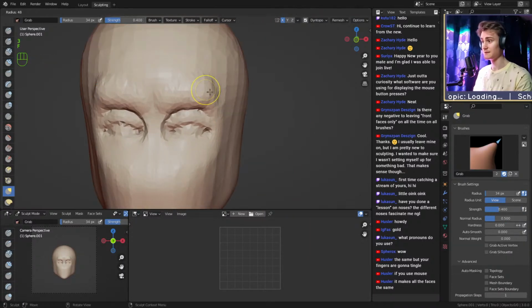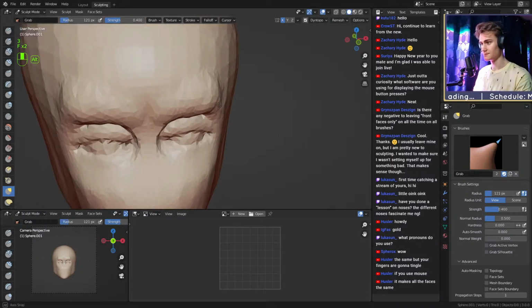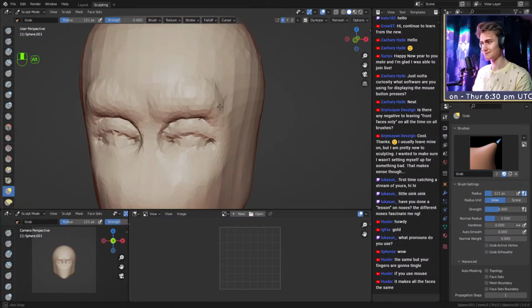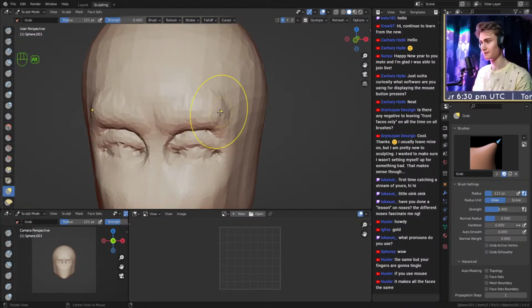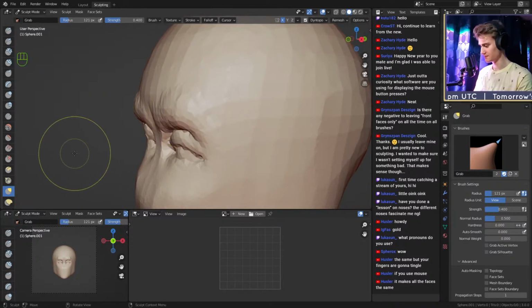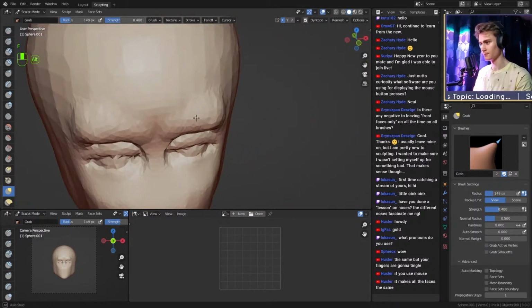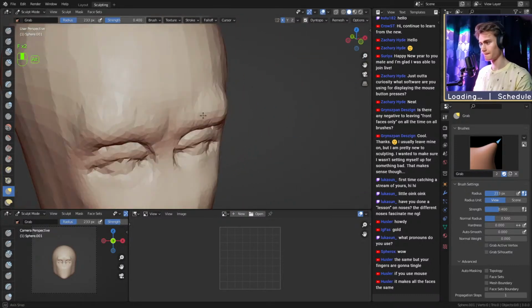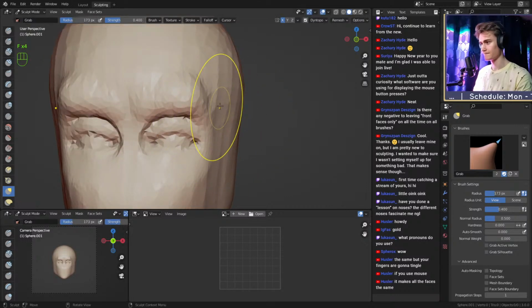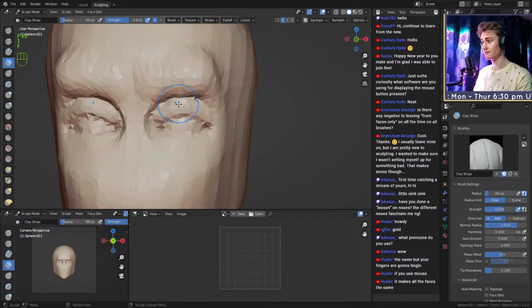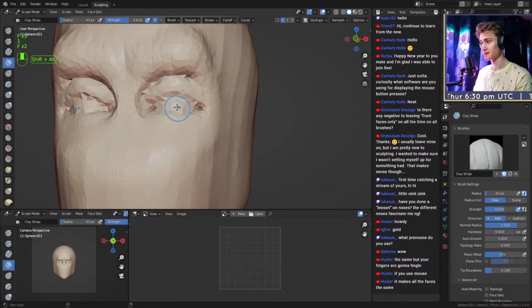We can, I guess, shape it a little bit more if you want, to refine it with the grab brush. You can use the grab brush if you press 3, I guess, for me, or you can just select it right here. I think you can also press G, right? You can also press G to use the grab brush, and then you can refine it a little bit more. There you go.